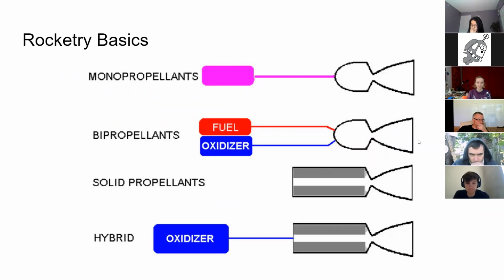And there are a couple of different types of rocket engines. There's monopropellants, bipropellants, solid propellants, and hybrids. We typically use the bipropellant engine just because it works the best for us. Both quantities are relatively readily available, and they're both stable on their own. Whereas if you have something like a monopropellant or a solid propellant, if you give it heat and it's just sitting there, it will combust, which is not good from a safety standpoint. And hybrids are something that we may look into at a later date, but again, similar issue with the solid propellant.